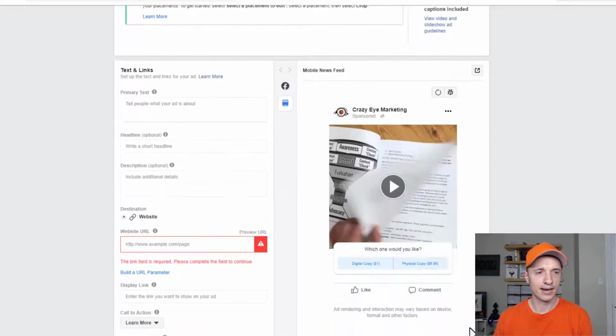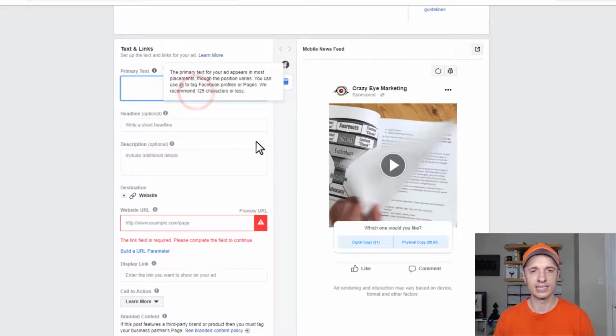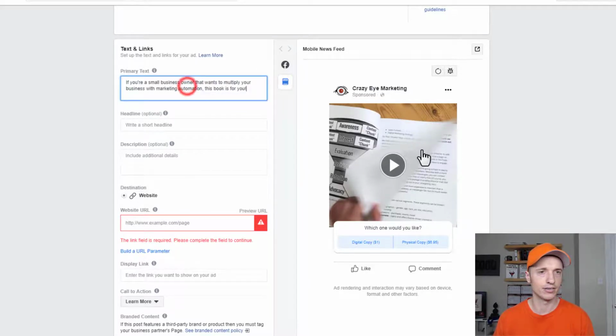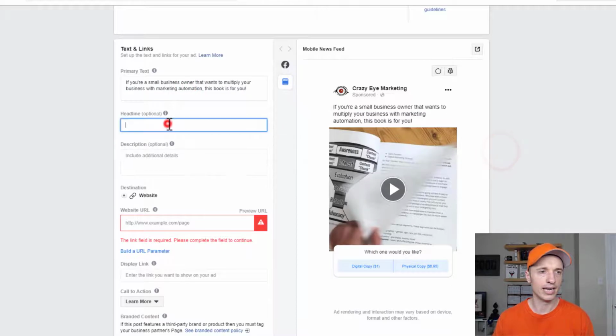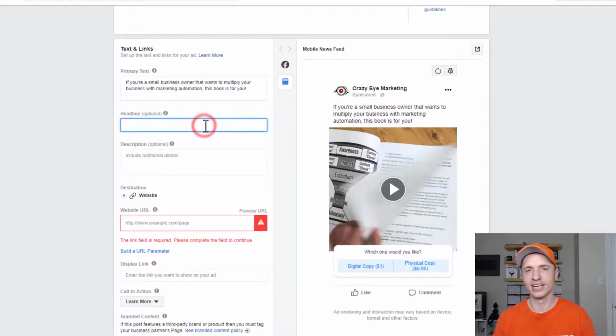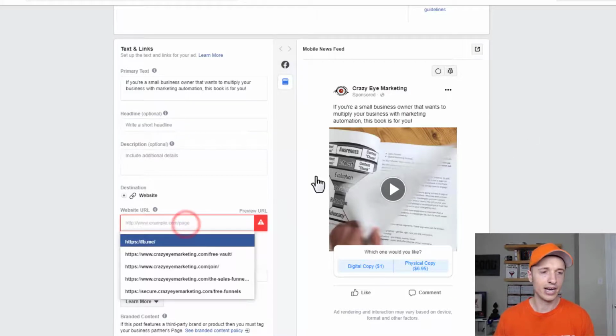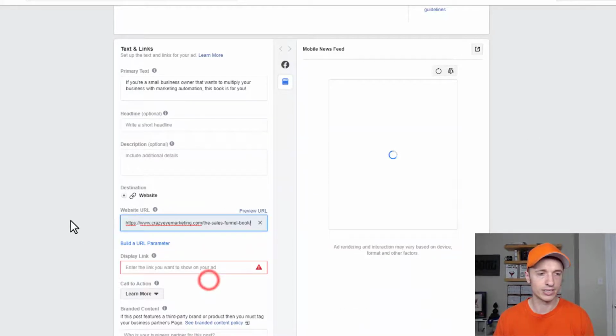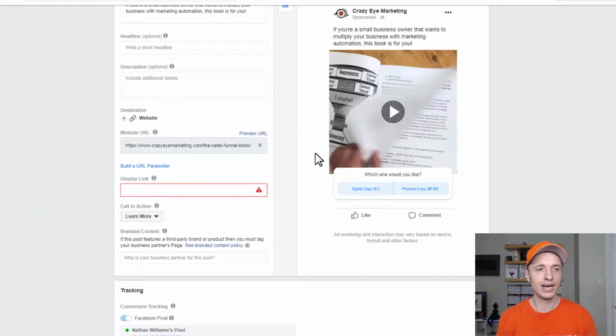And now we want to come down here and go ahead and fill out the rest of our information. So we can go ahead and add some primary text right now. So throw that in there. Headline and description, they don't work at this point in time. So you can fill it in or leave it blank. Again, they might change it later on in the future, and headline and description will show up with these poll ads, but right now they don't. We do need to go ahead and provide a link still. So I'll go ahead and select that. And then we have to go ahead and add a display link as well. So let me do that.